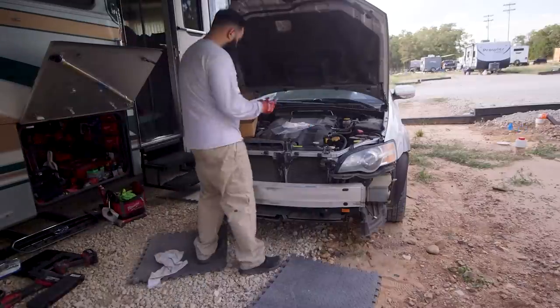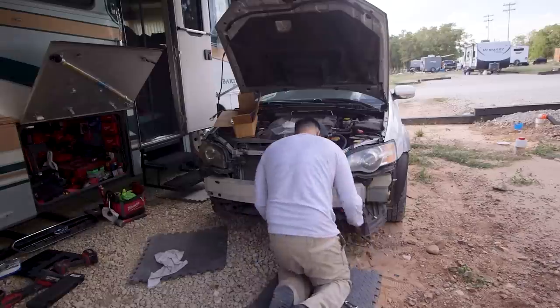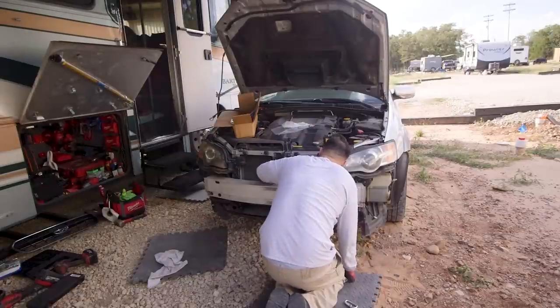And let's not forget about the bumper sensors, which are super important. Again, Javi went back to the instructions to make sure he did the installation correctly.